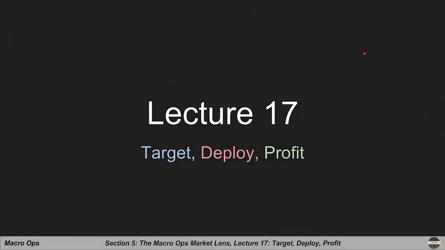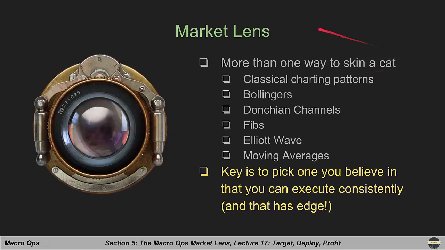And welcome to section 5 of the course, where we finally get into the nitty-gritty of price action setup. So actually buying and selling based off the charts and the price action. Before we were talking about mostly theory and philosophy. And so now we're actually going to get into the tactics. And we're going to kick off by talking about this concept of market lens.